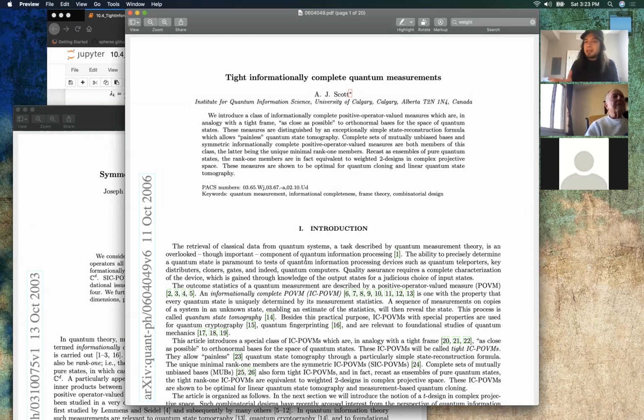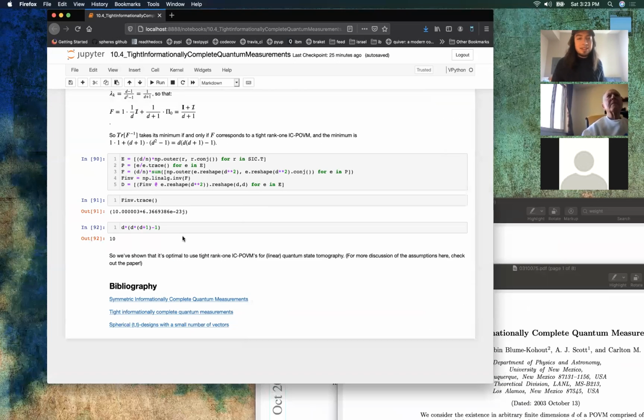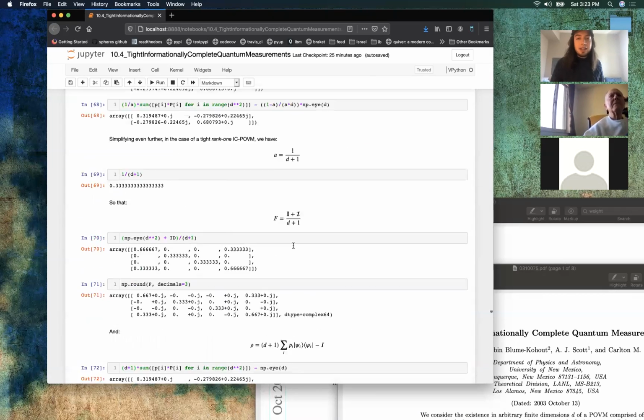The general theme is quantum measurements, or generalized quantum measurements, that are optimal for doing tomography or state reconstruction. A lot of what I do is summarizing this paper. I don't include all the proofs. As I say, I have a little link at the end, so if you're curious about some more of the details, it'll be there.